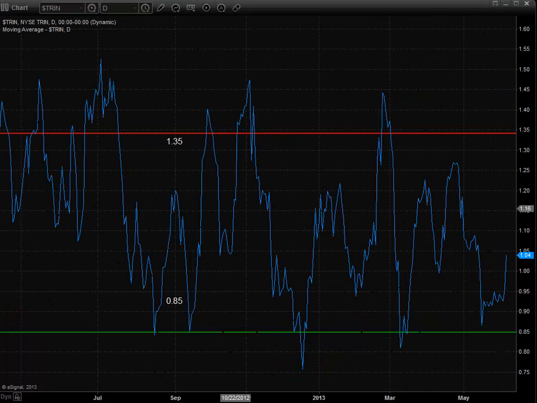Here's a look at the 10-day trend. You can see we got very, very close to that overbought threshold, but didn't quite hit it. Now we're starting to move back down here, but we're a long, long way away from that 1.35 oversold threshold. So if the bears want to exert themselves, if they can muster the courage to challenge the bulls in the market, there's plenty of room here for the market to head lower before this classic indicator indicates that we're short-term oversold and need to bounce. So we could have multiple days down here and cover a lot of range before we get any kind of reading that's going to challenge that 1.35 oversold area on the 10-day trend.